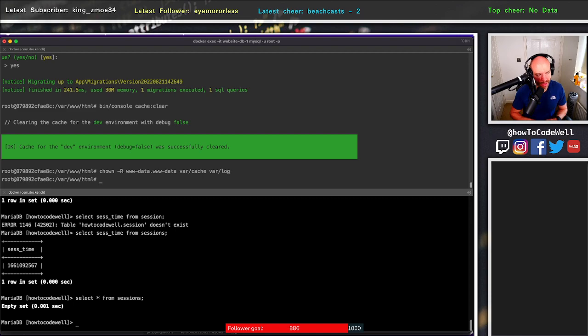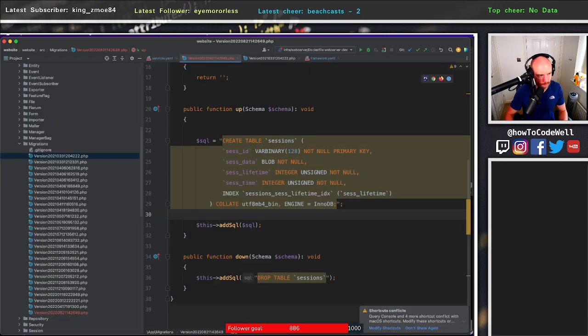And these are only just light tests. They're nothing too strenuous. These are just like, can you log in? Once you've logged in, is there a session in the table? Does that session in the table hold the user information that should be there? And then when you log out, is the session table wiped out?